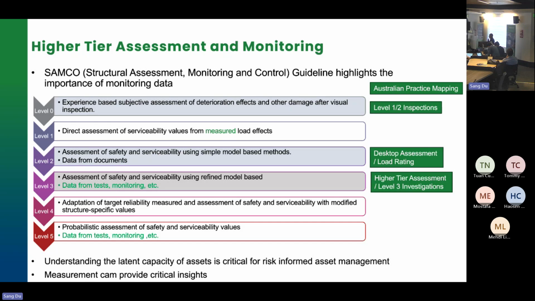Then level 4 and level 5 is more Collins' domain, using the principles of structural reliability and probabilistic methods. And believe it or not, there are some lead users, including Queensland Rail for example, who started using very advanced probabilistic assessment methods because some of their assets are very old, and there's no way those assets would pass AS5100 assessment.